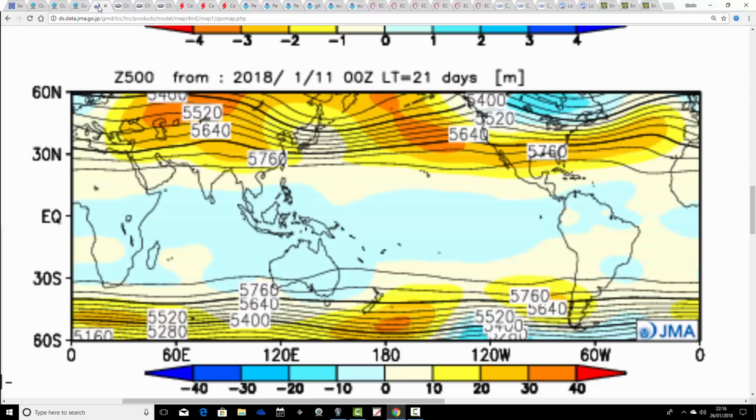And then we go through to the JMA. Now, we had a look at the 3-monthly JMA forecast in a video the other day, so we can't go through all of the information that you can get from the JMA. I'll just summarise for you. Essentially, it's going for quite a changeable spring, and it does hint at the chance of some colder weather in both February and April. I say spring, but actually this is, again, covering just the February to April period. So February is going for the chance of colder weather, April going for chance of some colder weather, March I should say looks like a milder month.